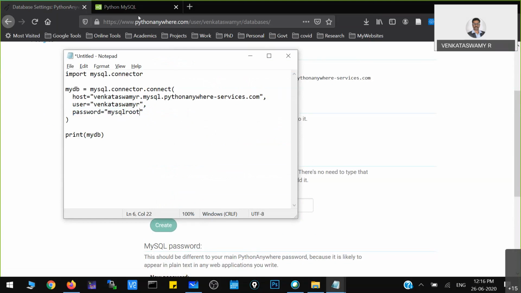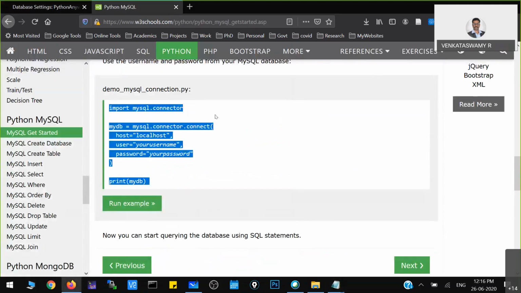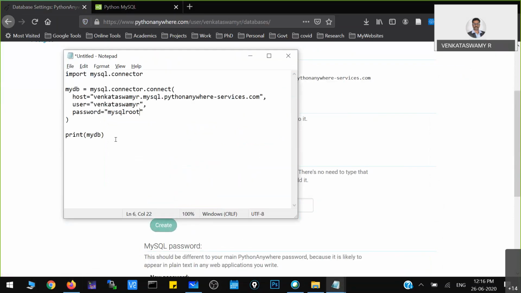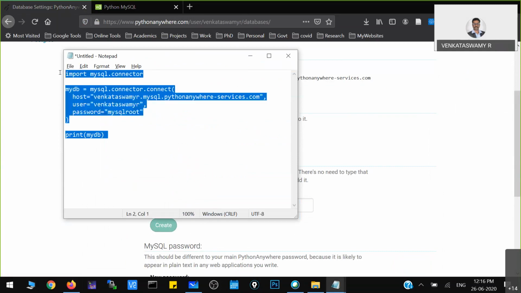You just have to take the program from the connection page and modify this much. Then this program we have to execute in the PythonAnywhere platform.